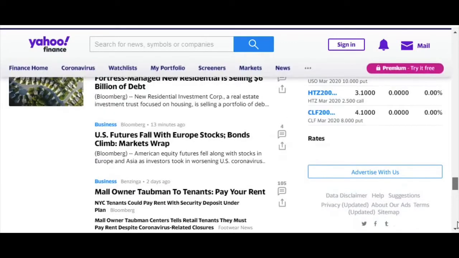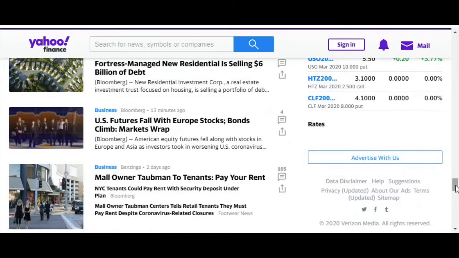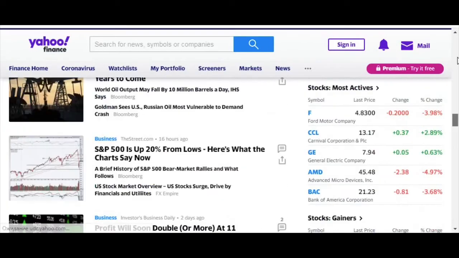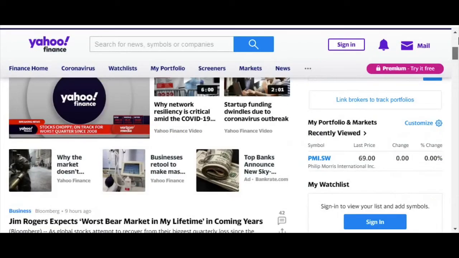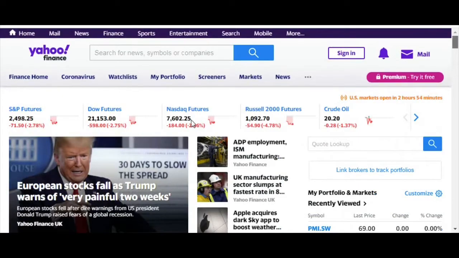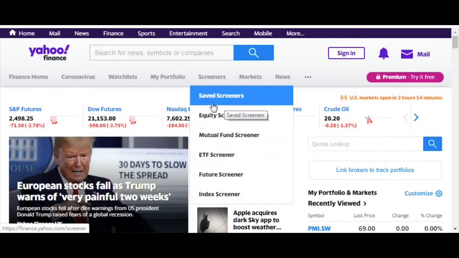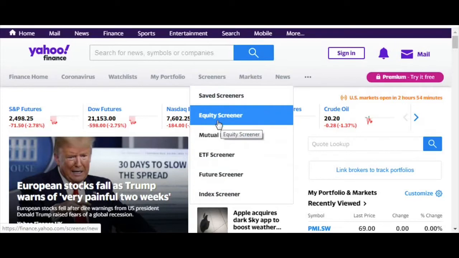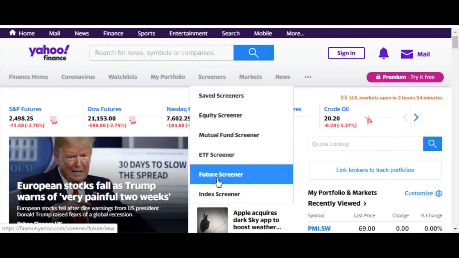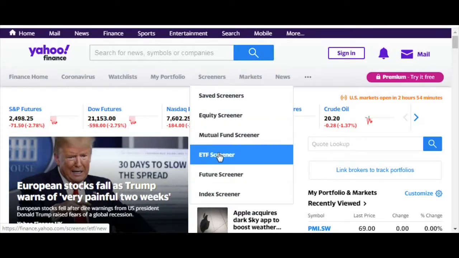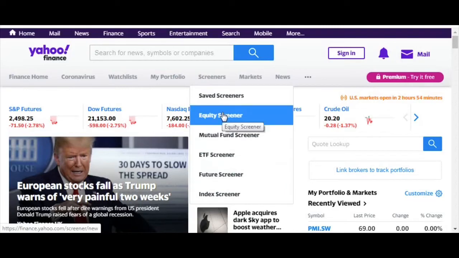In the drop-down menu, you can select various types of screeners and even build your own and save items in a folder, Saved Screeners. But for this, you need to register in the Yahoo Finance service. It's absolutely free, but we are only interested in the equity screener now. Click on it and go to the equity screener web page.